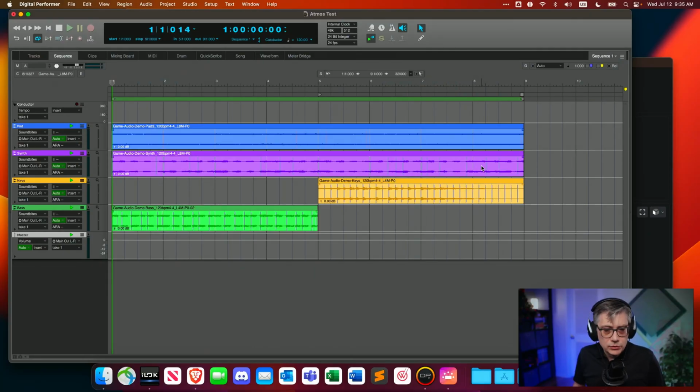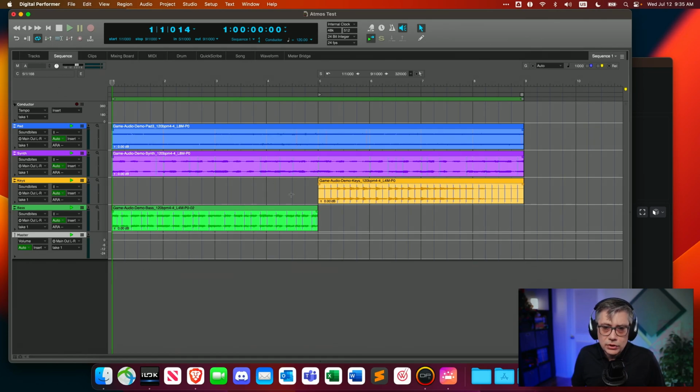Now, this is not particularly interesting right now. So what we really want is to first of all have a little bit more of an immersive bed. So we want to take advantage of the capabilities of Digital Performer to work with surround sound in order to create a surround sound bed. And then we want to send the 3 tracks, or the 3 object tracks that we have here, into the objects of the Dolby Atmos Renderer. So let's start with the Dolby Atmos bed.